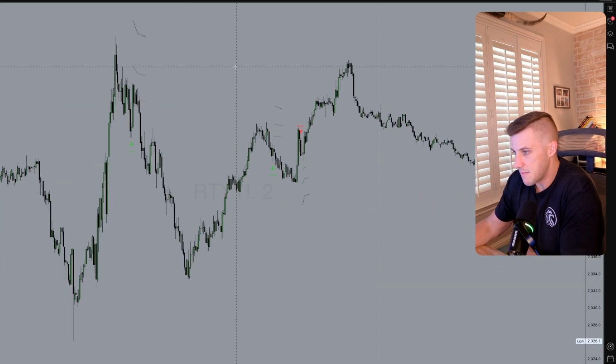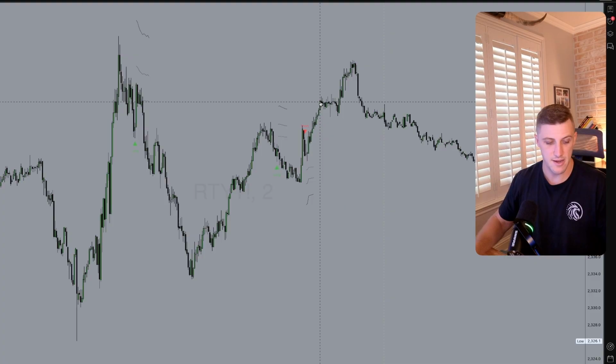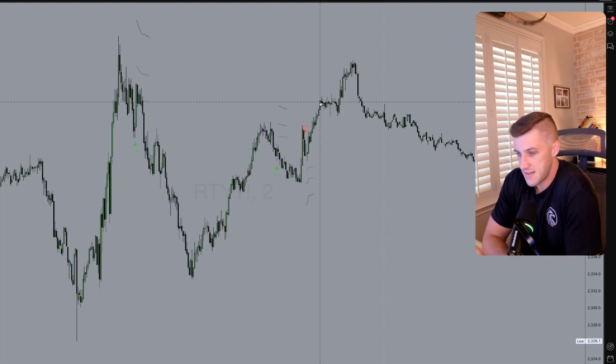So we can see some other action through here. Same story right here. This is a long that got taken where the second target doesn't hit, that gets stopped. Here's a long that gets taken, totally stopped out. Here's a short that gets taken, totally stopped out. So now you're looking at this and you're like, this is actually a scenario that is one of the more challenging aspects of automation, where as a discretionary trader, the main thing that you really have to do with this is leave it alone. Don't touch it.